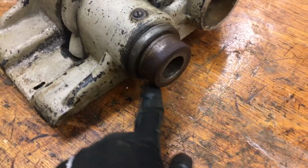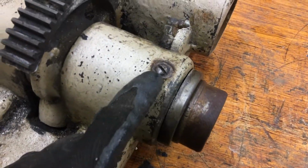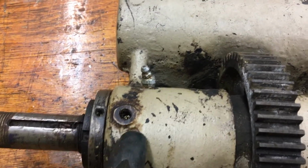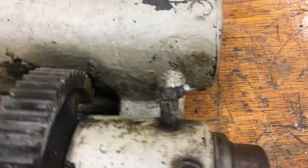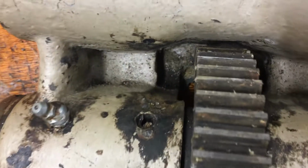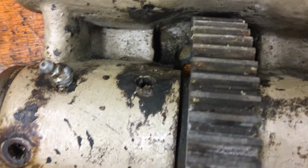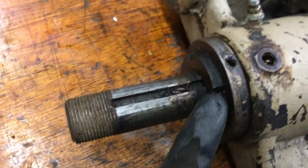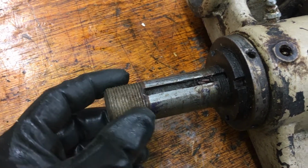The taper here is a Brown & Sharp number 9. You got one screw here and then one missing. I'm hoping it's just missing and that's not busted out. These definitely don't look original. Another mysterious hole here. Again, I hope that's original, and if it's not, I hope it's still threaded and not just a hole. It looks like a ring back here. Another one here that's definitely threaded on this end of the spindle. I'm not sure what the threads are on here.